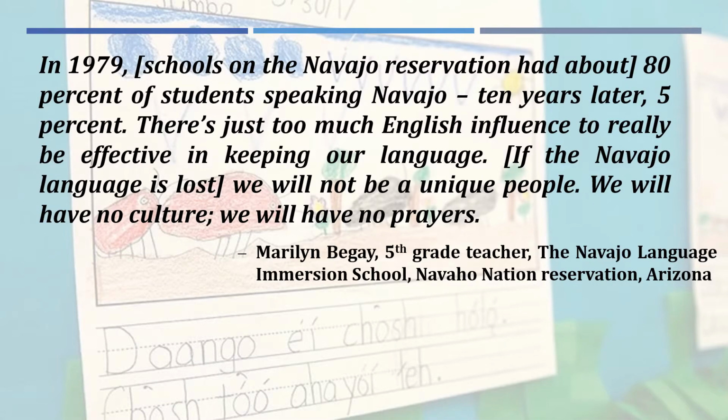Language is a huge part of culture, so I want you guys to just go over this quote with me real quick. It says, in 1979, schools on the Navajo Reservation had about 80% of students speaking Navajo. 10 years later, only 5%. There's just too much English influence to really be effective in keeping our language. If the Navajo language is lost, we will not be a unique people. We will have no culture. We will have no prayers. So to many people, really language is their culture. It's the most important part of it.